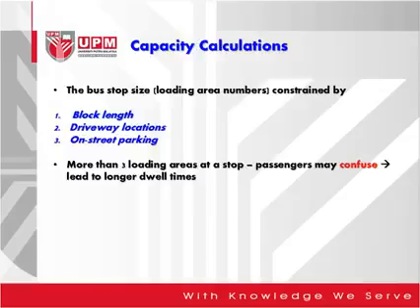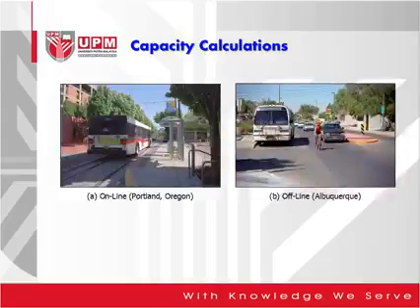As we know, when we increase the number of loading areas per bus stop, it will help to improve the capacity. But our advice is, if there are more than 3 loading areas at the bus stop, then the passengers may be confused because they will take time to find the right bus to ride. So this leads to longer dwell time.